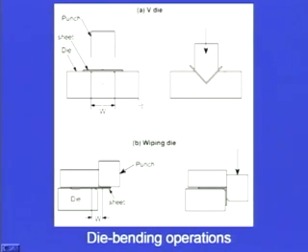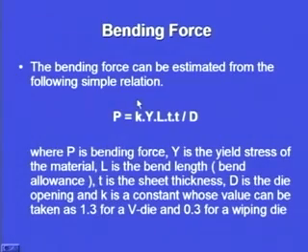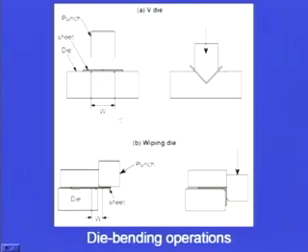In our equation we have written the die opening as D, but here we have specified it by W. This is the die opening W. Here the punch will come and exert a force on this sheet metal and form it into a V type of shape. This arrow gives the direction in which the punch is going to move; the punch is coming down.